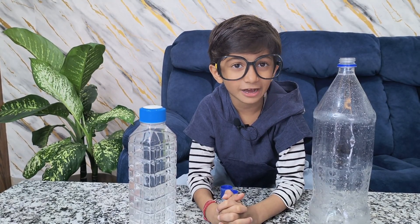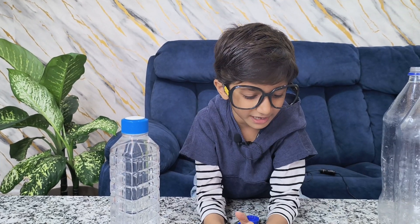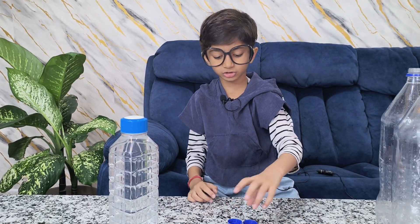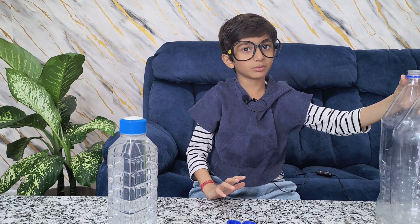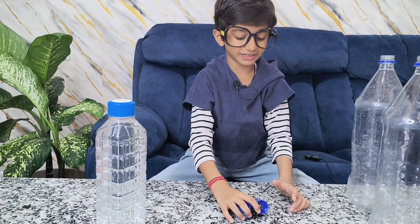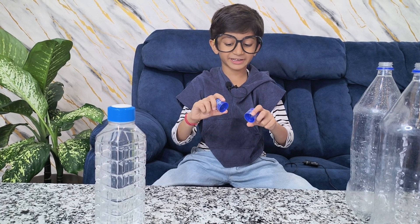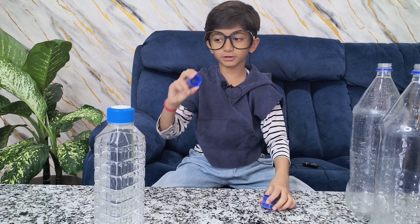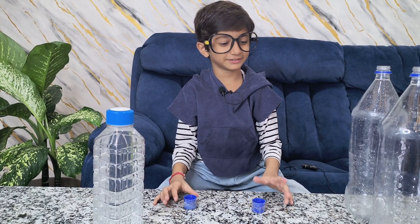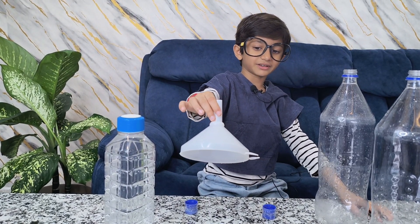Let me make a tornado in our home with this bottle. You know how to make this? To make a tornado, we need these three things: a bottle, water, and more water. Guys, this is a connector. We make this at home with tape and caps. Can you see these little holes? We are going to put this inside. We need this for water inside.